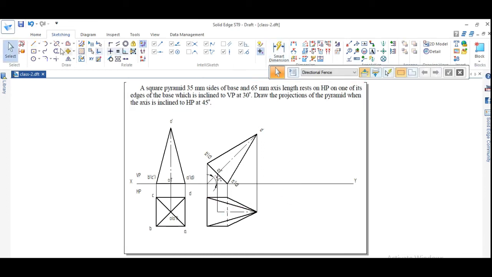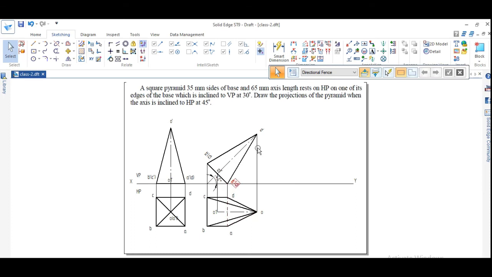Right, so the naming has to be done. This point is C, this is B, this is A, this is D, this is O, and this is O1. Have you understood? When I see from this direction, the farthest edge is A dash D dash, so that will be hidden.